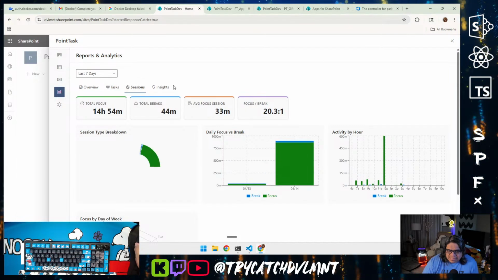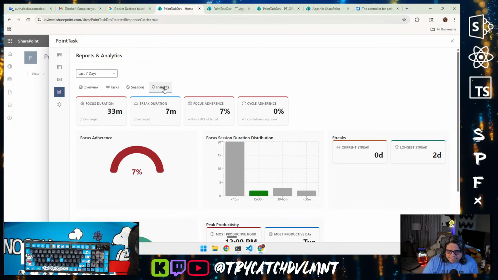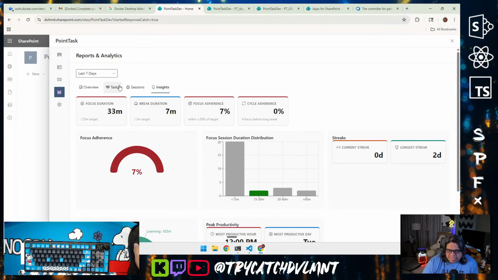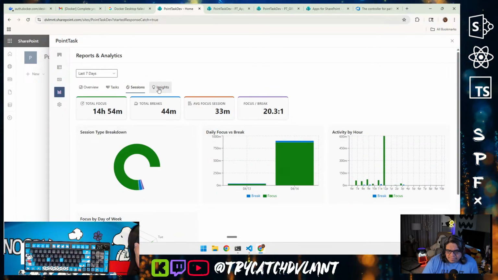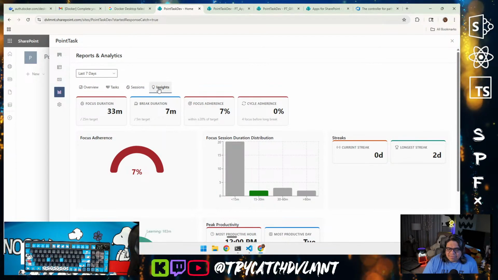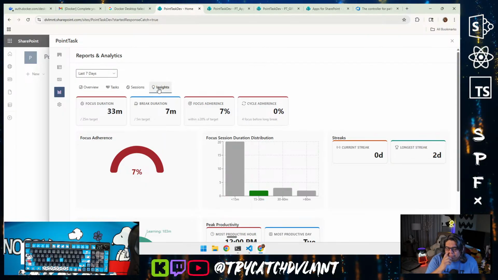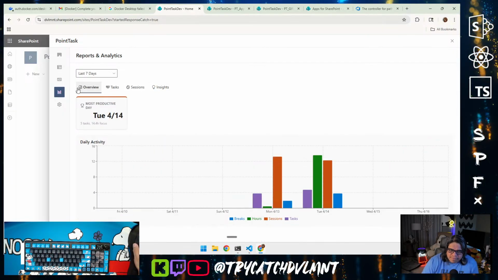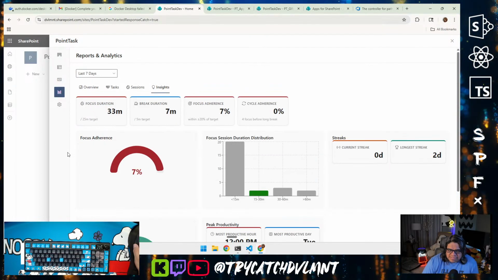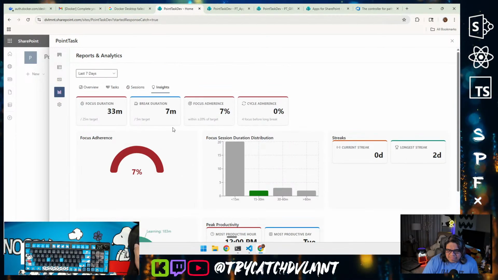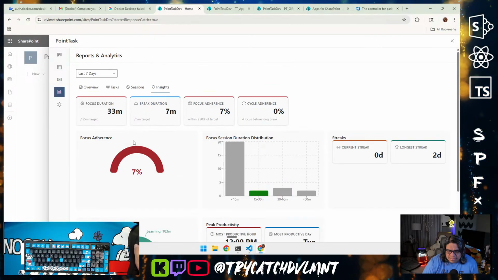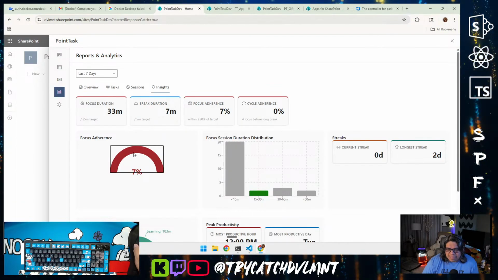And then the tasking sessions, I want to keep somewhat as is, maybe make a few changes there. But on the insights, I kind of want to integrate that into my overview and get rid of some of them. For example, focus adherence, that doesn't really make a whole lot of sense. I like it more as a card than an actual, whatever this is called.